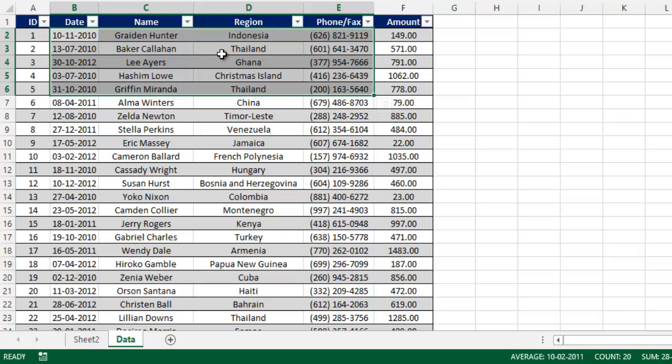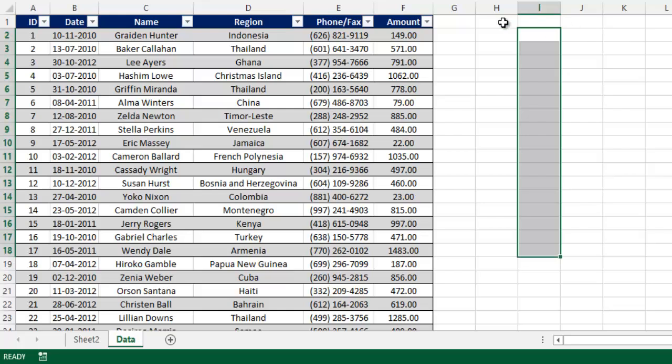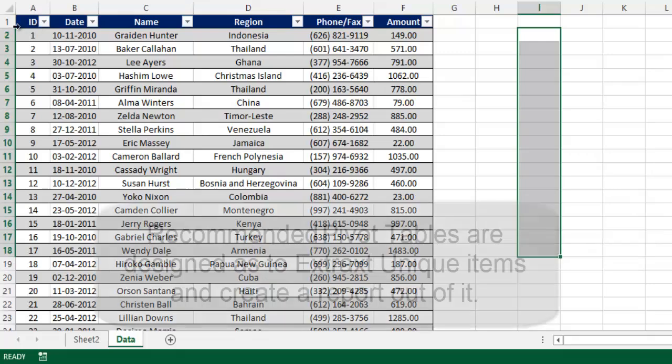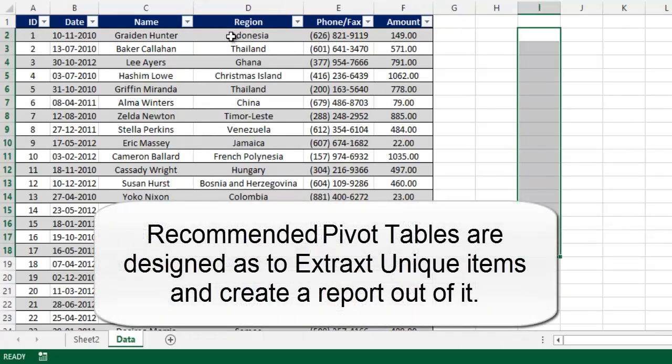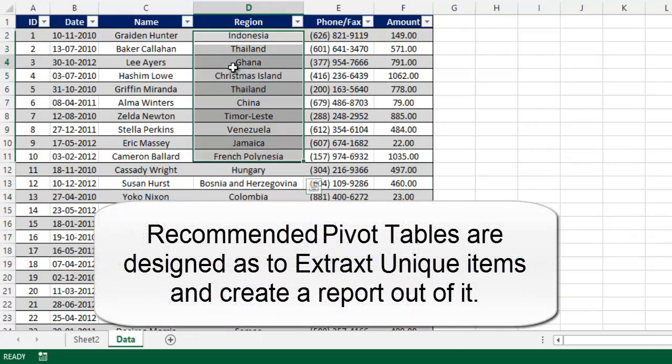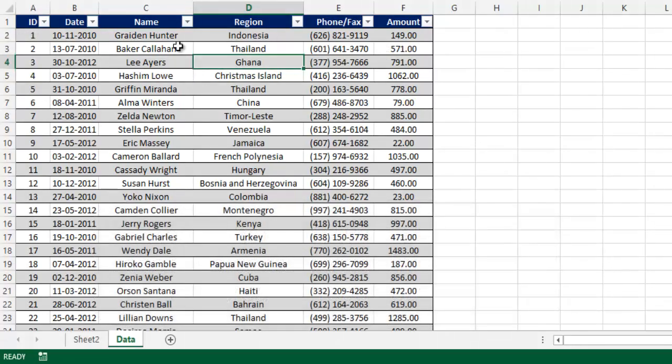Actually the pivot table works on the following principle. If you have a region named Indonesia, it will find all the sales in the Indonesia area and then arrange it so that it creates a report. But this time there is not a single duplicate entry here. So the Excel pivot table fails. We have come across this problem for the first time, that Excel is not recognizing the pivot table. So how can we create it?